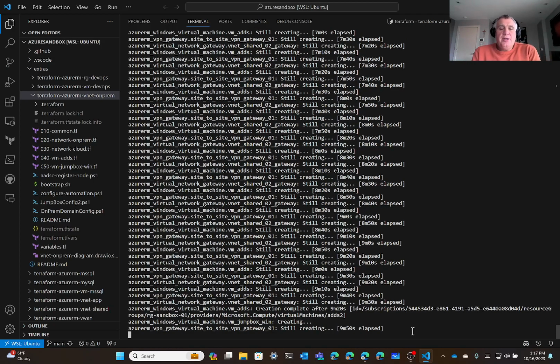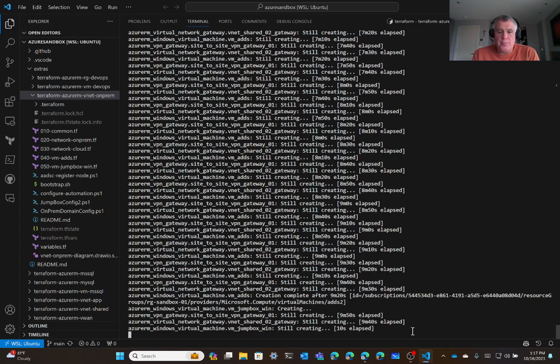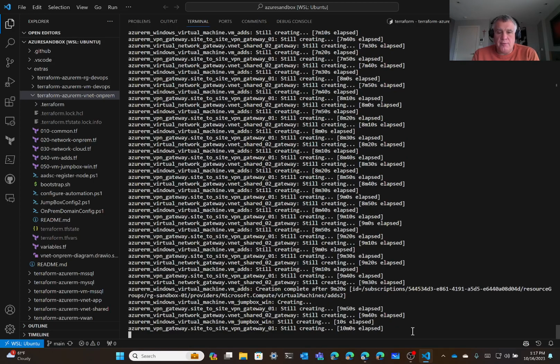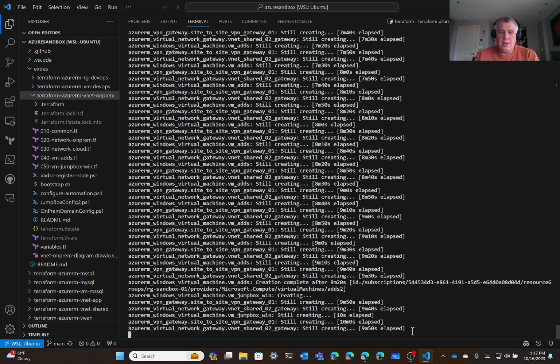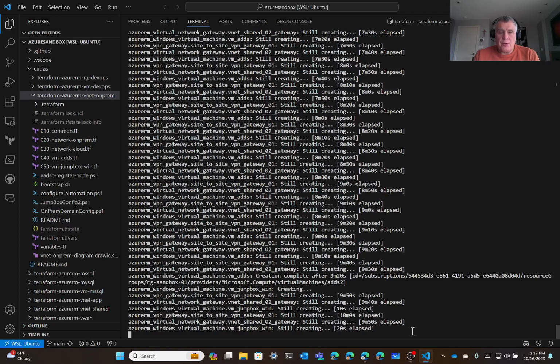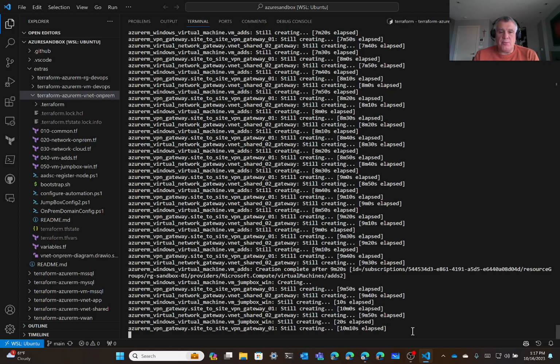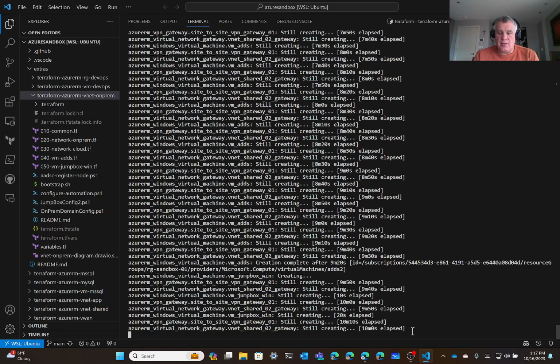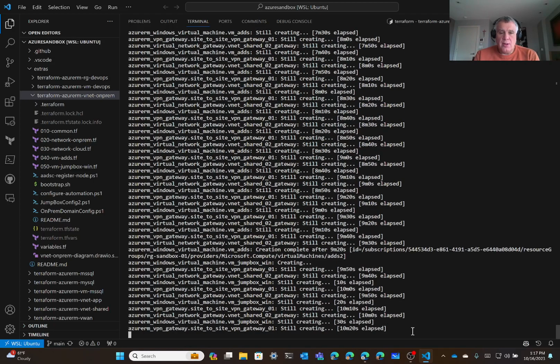All right, our domain controller VM was provisioned and configured successfully, and that will free up the Jumpbox VM to get provisioned and configured, since the Jumpbox has to join that domain. There's that dependency. So it only takes a couple minutes for the compute to get provisioned, but then the configuration kicks in, and that takes quite a bit longer.